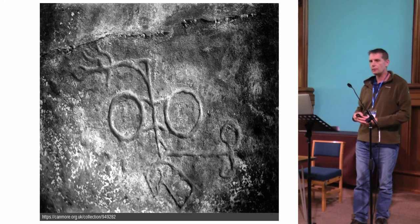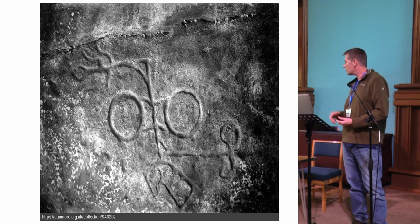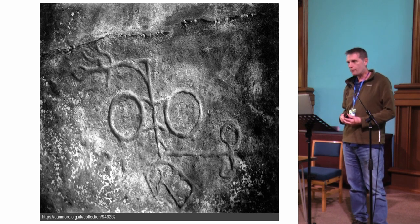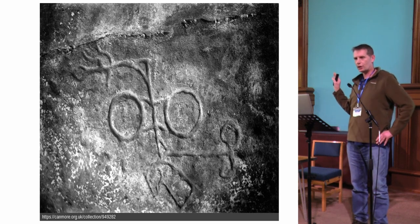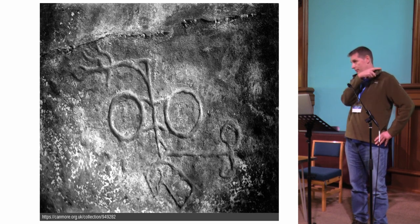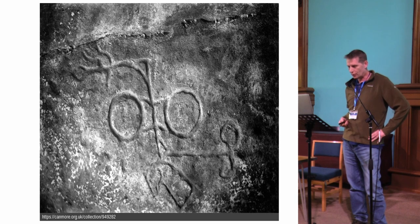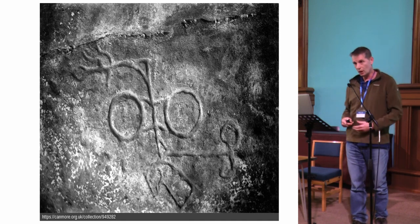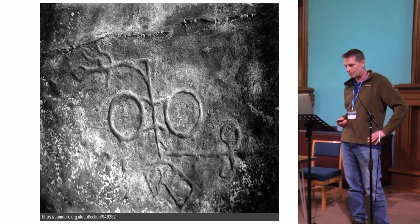What it's really famous for is things like Pictish symbols — most of you will immediately recognise one. Weems is on the coast of the Firth and is incidentally the southernmost place you'll find Pictish symbols — nothing on this side of the Firth, everything on the other side, all the way up to Shetland. Now there are over 200 carved Pictish stones in Scotland, including some in the National Museum. But almost all of those are monumental stones deliberately positioned in the landscape. At Weems they're carved into the living rock inside the caves themselves, which makes them extremely special and extremely rare.